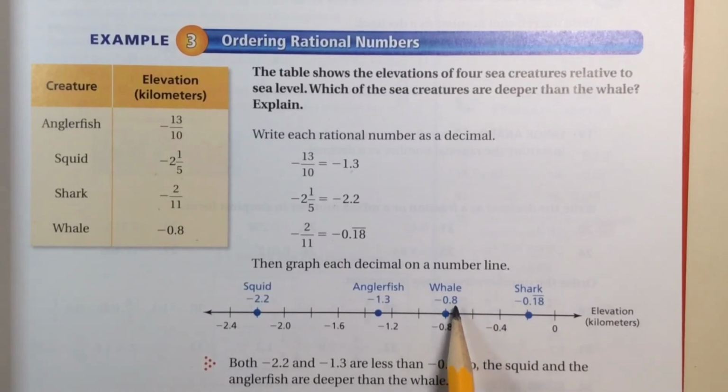And you might say, wait a minute, this is 8. This is 18 repeating. This has got to be way... No. Remember, we just go one digit at a time. So here we're looking at the integer part, negative 2, makes that the lowest. Negative 1, that makes that the next lowest. These are both 0 in the ones place, so we go to the tenths place. And here's an 8, and here's a 1. We make our decision right there. Remember, we go one digit at a time. Or if you wanted to make these look similar, you could make that an 80, because we could always annex a 0 behind it. Okay? All right, so we put them in order from least to greatest by putting them all into the same representation.